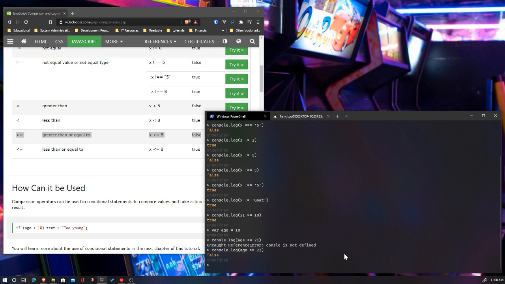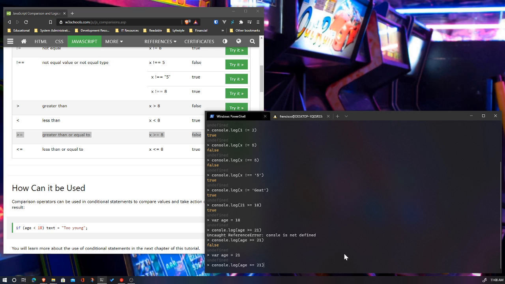And that's false. So no, you cannot drink if you're not of the age. But let's go var age equals 21. And yes, we can drink.